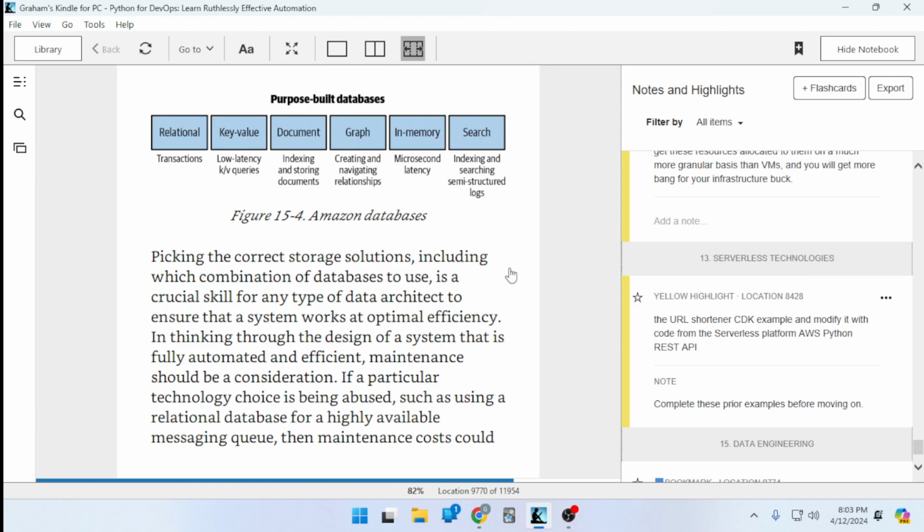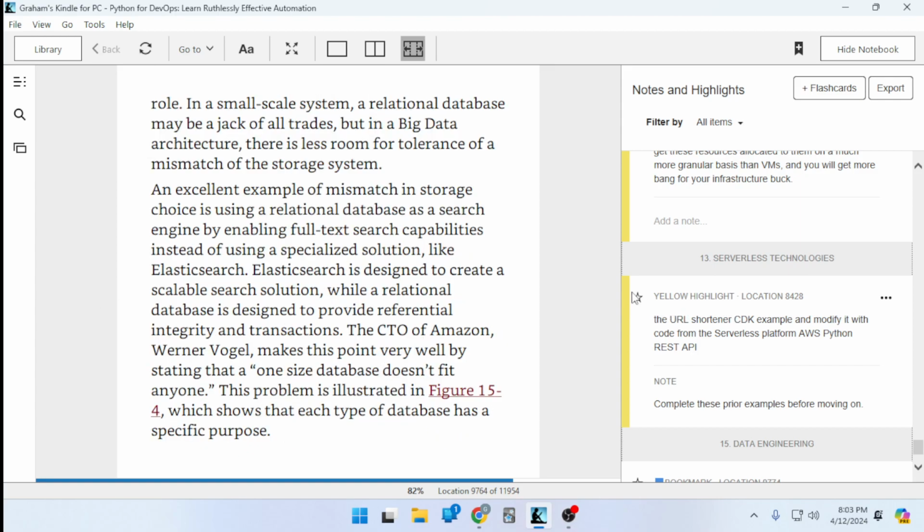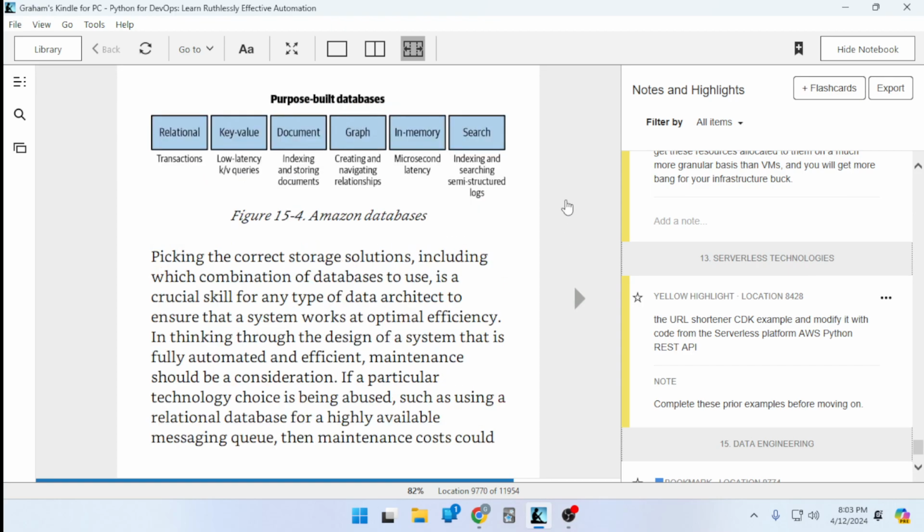So one thing that is really important to avoid is technology choice abuse. Technology choice abuse would be something like picking one general sort of database and thinking that you only need that for any purpose.